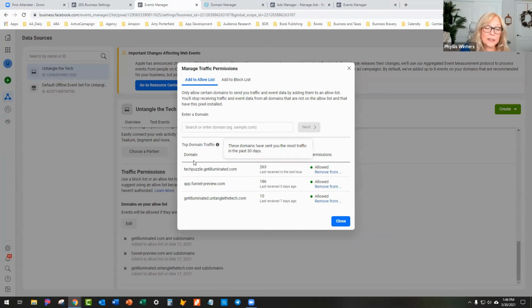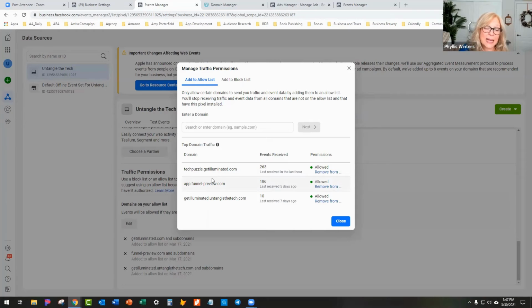So what I've got here is these three different domains that I have this pixel on. And one of them, if you look at this, app.funnel-preview, that's actually ClickFunnels. So when I go to do a test of a funnel, that is when I do a preview and I'm in test mode in ClickFunnels, this is where that pixel will be coming from.